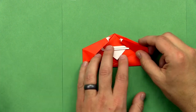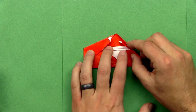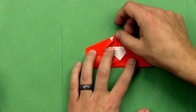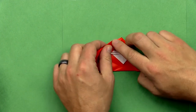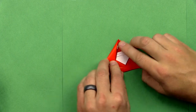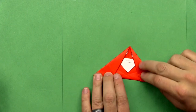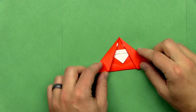Okay, now the next step we're going to do is take his arms and fold them down in front of his face. Like that. Is that funny? It looks like Santa's going to play peekaboo. So you fold those down, and look, it looks like a triangle, huh? He's looking funny. Okay, now we're going to flip him over.